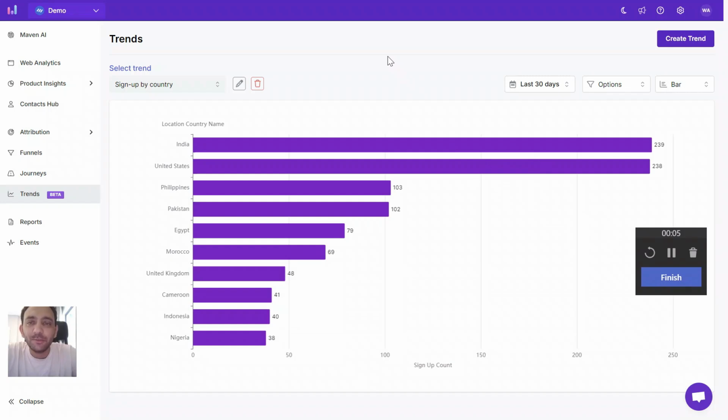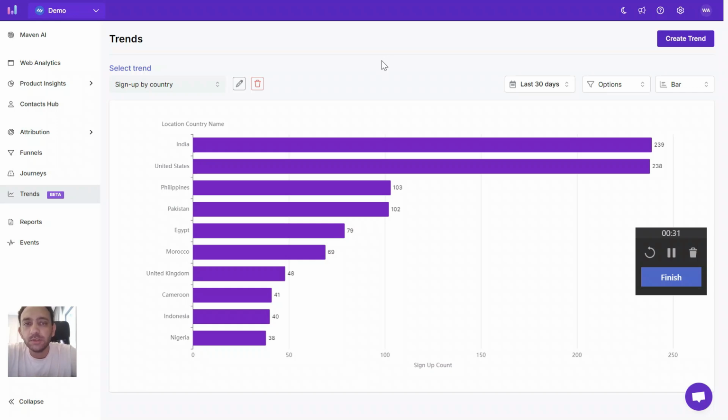Hi, so in this report, I'm going to talk about the newest feature we have added in Usermaven. It's called Trends, and this has added a lot of flexibility in terms of creating reports according to needs. For example, if you want to compare different metrics side by side, and if you want to break them down by different dimensions, for example, countries, cities, devices, or operating systems, you can do that pretty easily here.